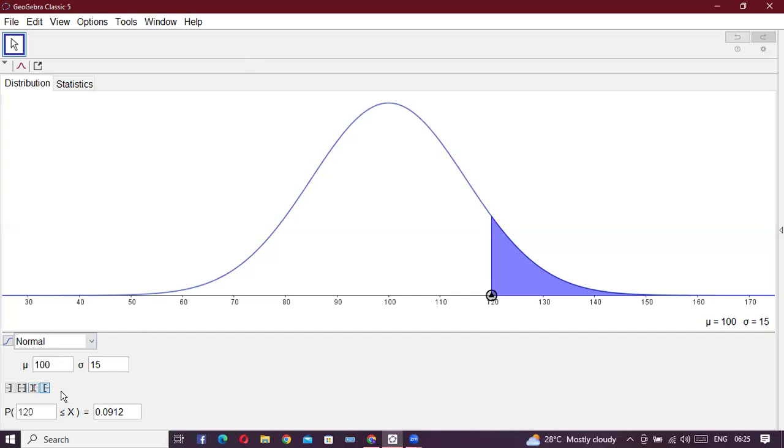This is how you use a probability calculator to solve normal distribution questions. All you have to do is input your mean, your standard deviation, and then pick one of these options based on the question asked, and you'll be able to solve it. If the question asks for a region that is not directly one of these four, you will have to play around with it to get what you want.